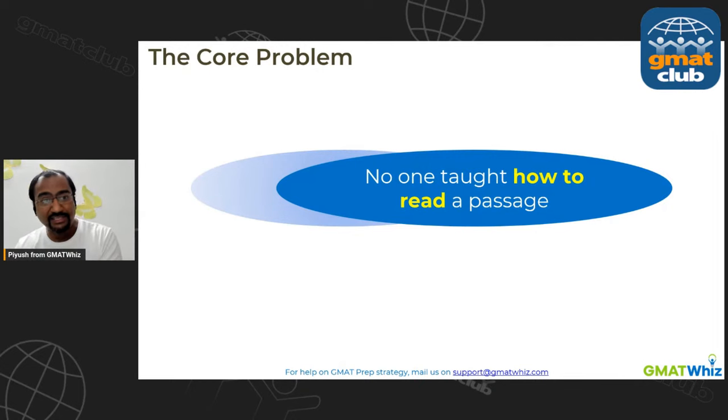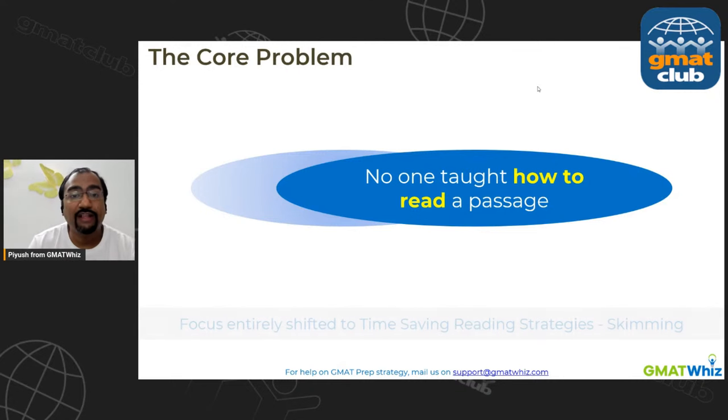I remember my very first class, the teacher told me these are the types of questions, gave me a handout, asked me to solve a few passages, and then she came after an hour or so and started solving questions. She started with questions directly, and for each question she used to refer to a certain part of the passage. I used to wonder, how do I know that this question is related to this part? Probably it will come with a lot more practice. But I never understood that a proper step-by-step approach is required to read RCs also. I was not aware of that.